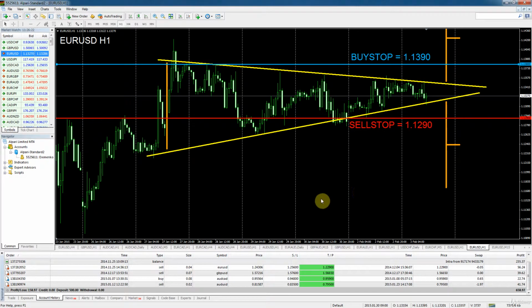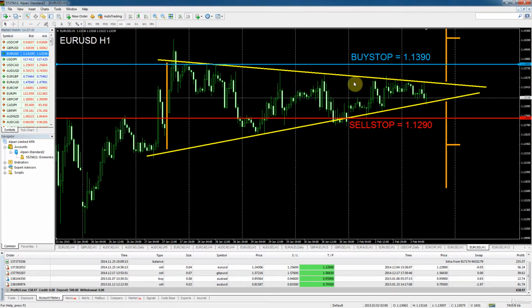As you can see in front of us here, we have the euro-dollar hourly time frame, and I've marked out some findings that I have located on the chart. So with the yellow lines, let's concentrate on the yellow lines to start with. We've got a triangle marked out, and we discussed triangles previously in this course, and as you remember, triangles mean that the market is getting into a consolidation phase, or something that's going to happen just now in the market. And so in this hourly time frame, the euro-dollar has been in this triangle formation for several days.